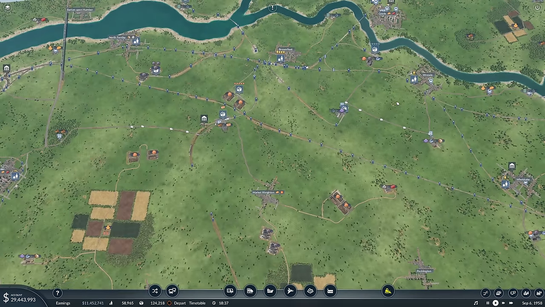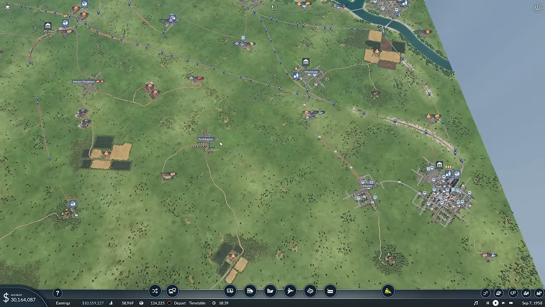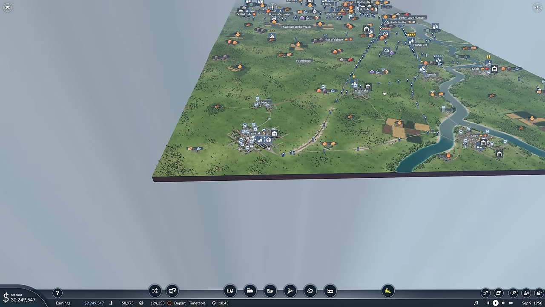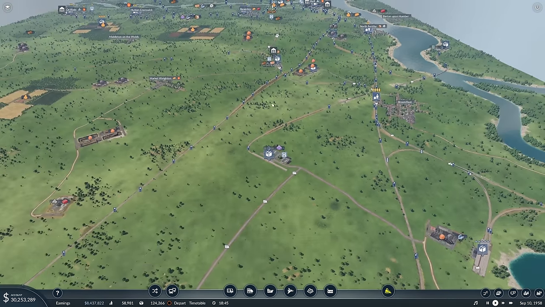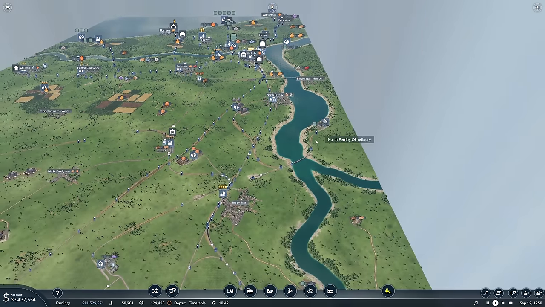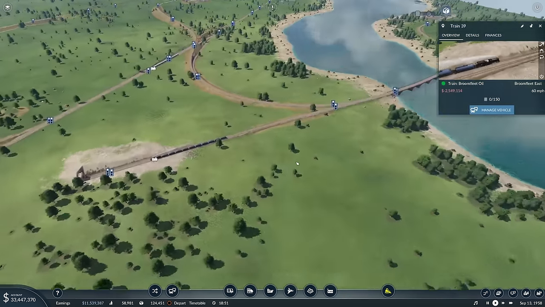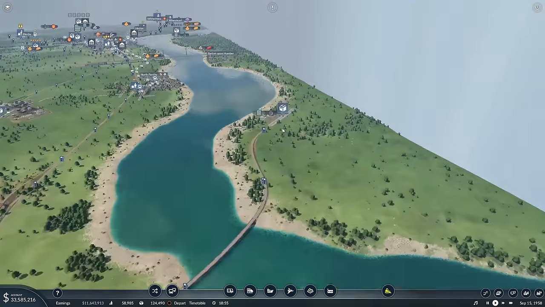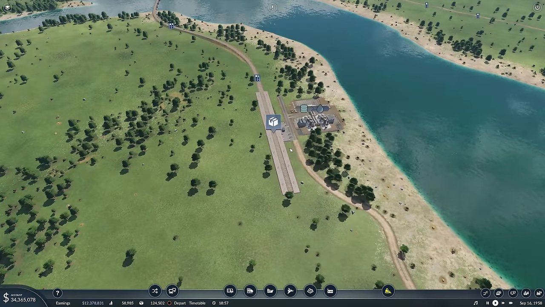where's the dude at? Where did we build it? Go on, jog me memory. It's around here somewhere. There it is. So that's obviously not where the oil comes from. The oil is going to come from there. We've got a train whizzing up and down. You can just see that there. A Black 5, I think it was, with the 150 on board. And of course, we've got our factory there.